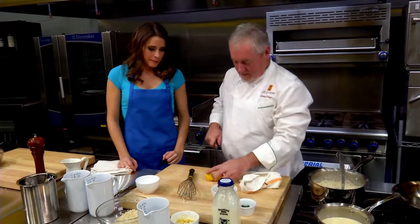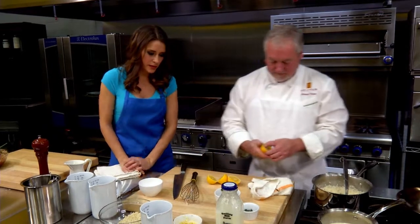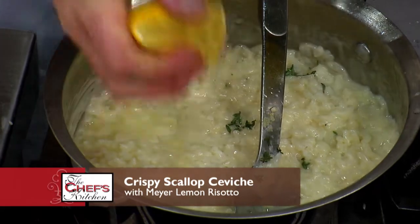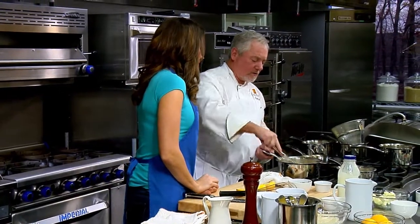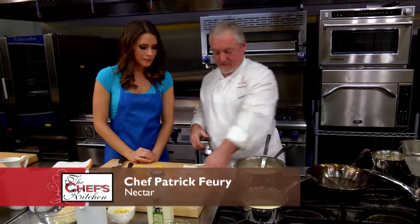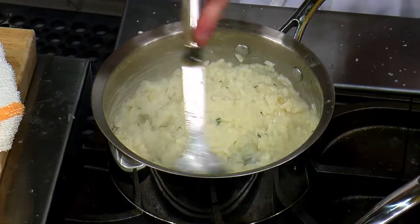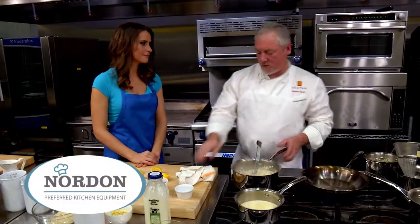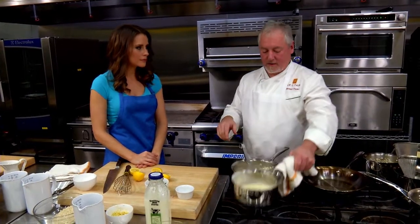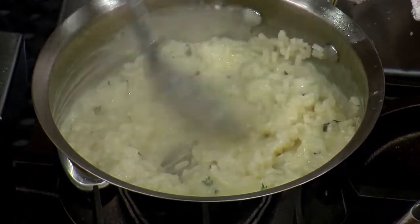We'll get our Meyer lemons — which are in season right now. Meyer lemons are great; they're floral almost. When I have stone crabs on the menu, I always pair them with these. Do you do a large selection of oysters? I usually just use one at a time — either out of Damariscotta, Maine, or out of New Brunswick, Canada. All east coast and north — pretty much everything comes from above Rhode Island.